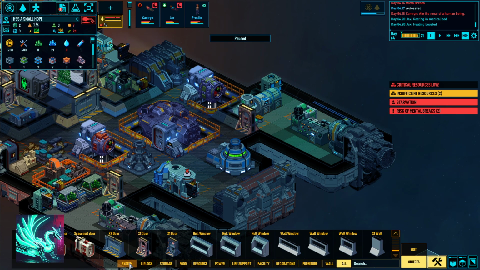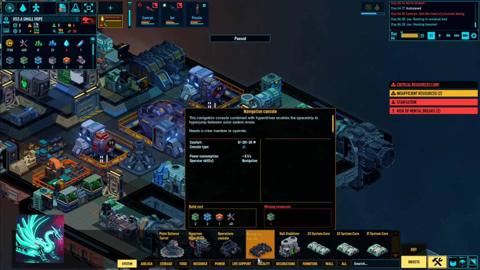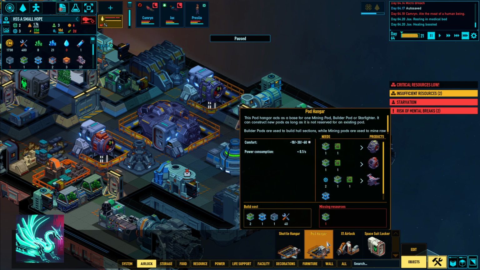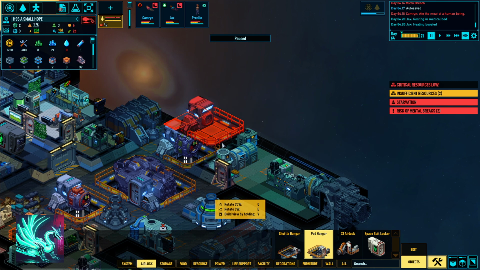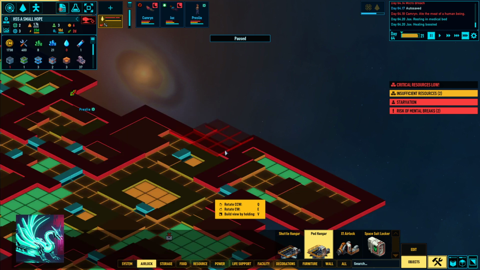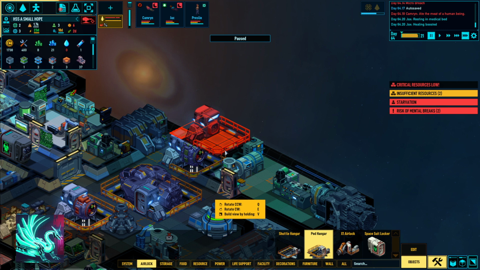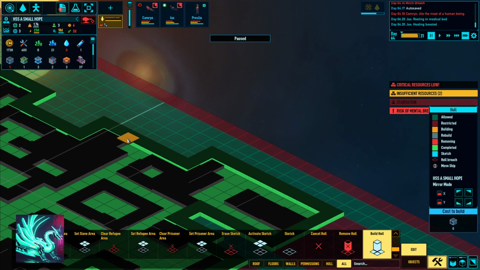Let's see. System. Point defense turret. Or we could experiment with a fighter. Maybe let's try to get a fighter. I think that'd be cool. I think it does shoot the asteroids down. My understanding is it's a lot slower at shooting down asteroids than the regular thing here. But we're gonna put this here if I can fit it there. Maybe we should have enough. Should be right about like that.